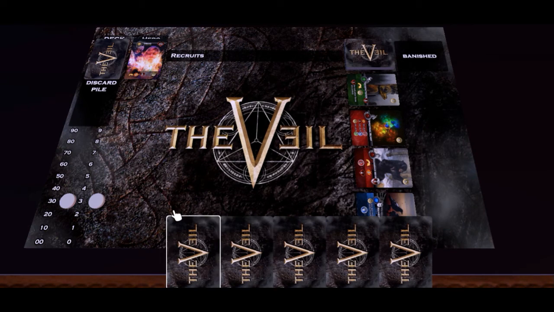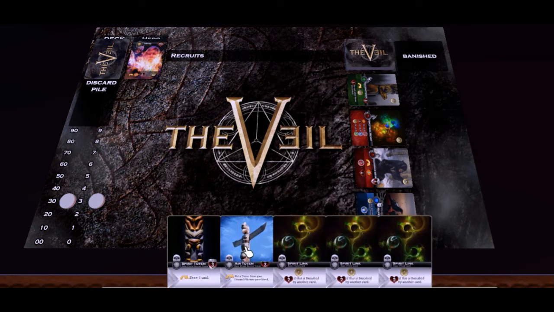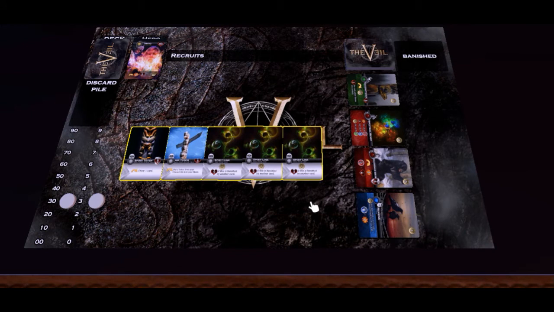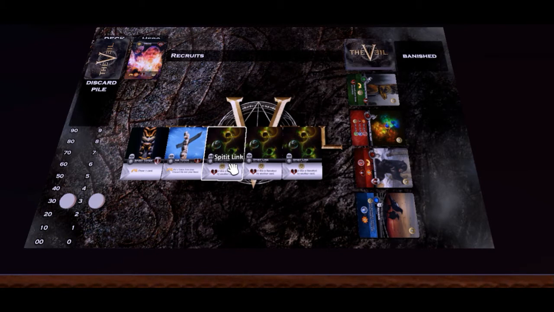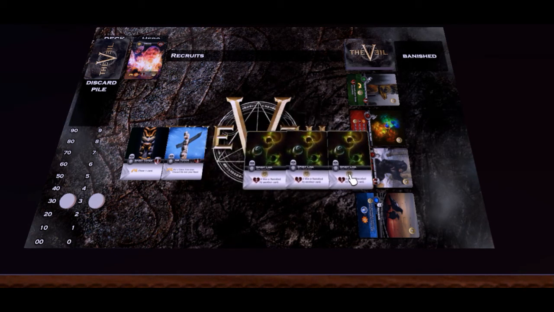And you'll see on each card there is a text section. Now in the text section of the card there's several different symbols. The gold coins represent how much you can afford to purchase from your Fate route. So with this hand we have 3 coins available to us and 2 recruits. So let's play these 3 spirit links to purchase the Guardian Bear.